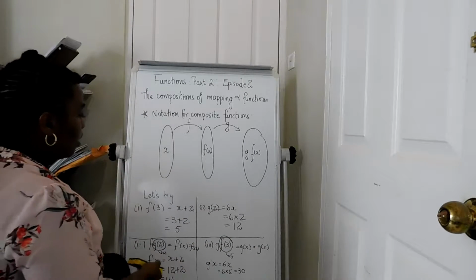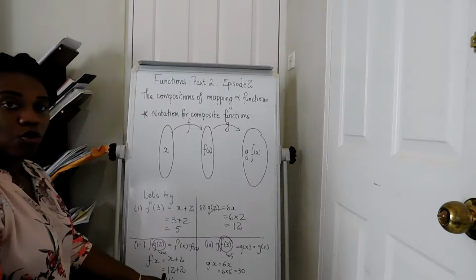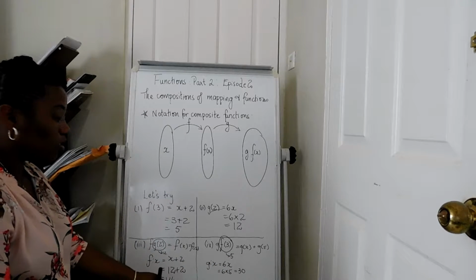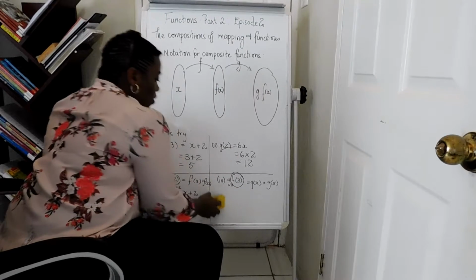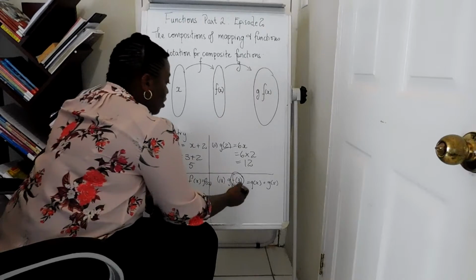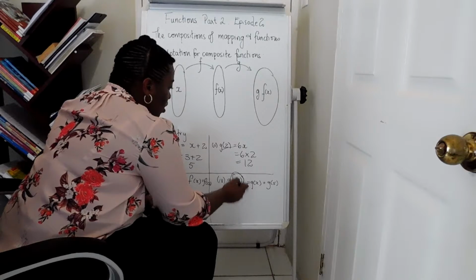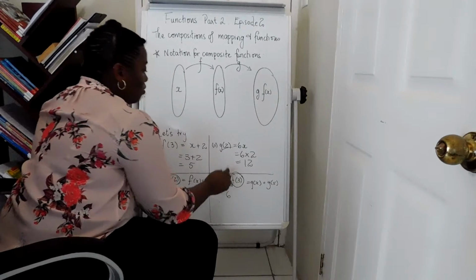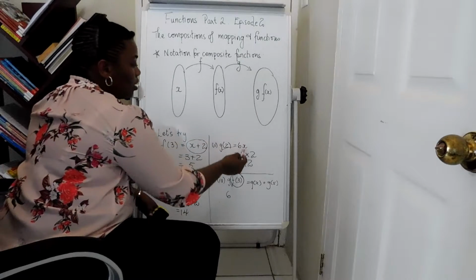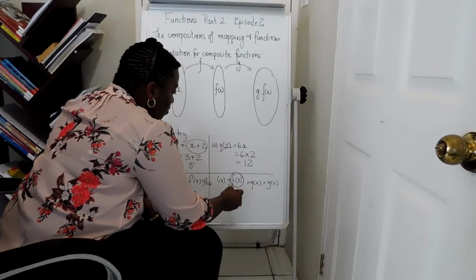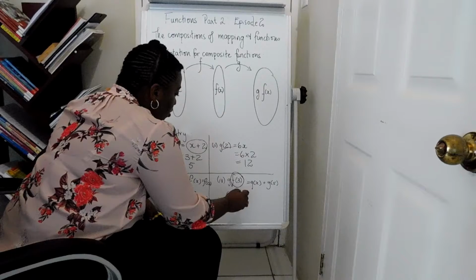But let me show you something else. Down here, okay, you have these answers. I hope you do. I hope you have these answers. Okay? Let's take out all of this. This is the same as saying wherever G is, you see G is 6x, right? F of 3, which is this right here, is going to replace the x. So you're going to put 6 times x plus 2.